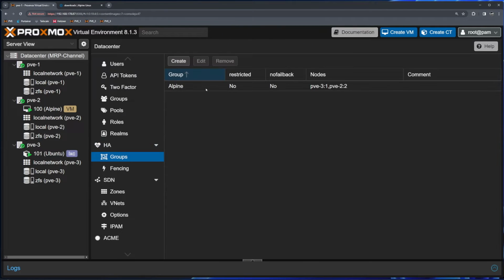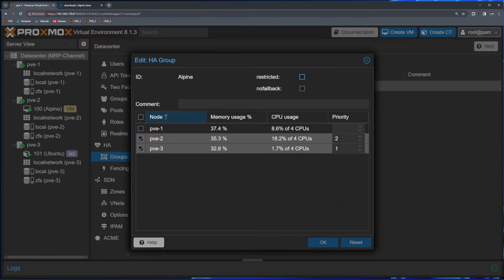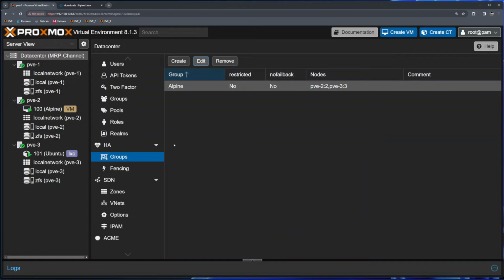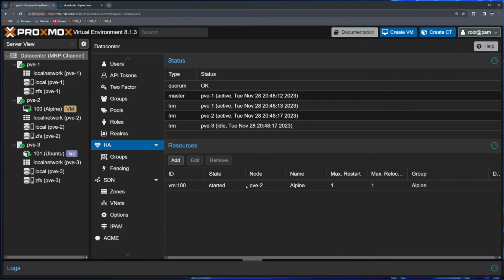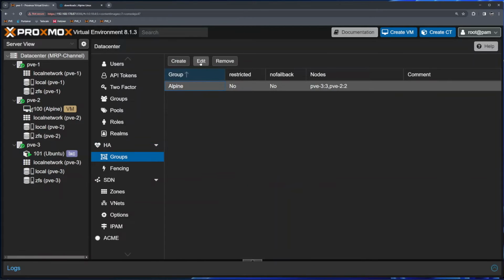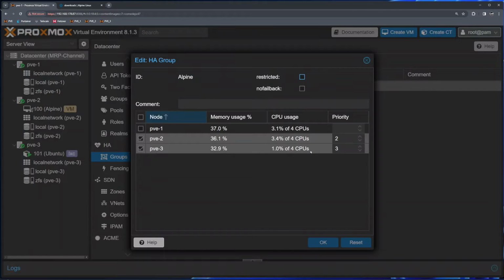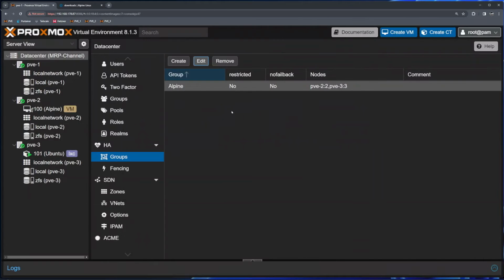Did I mess this up? Sorry. Yeah, 2 is bigger than 1, so the priority is the other way around from what I told you. So if that was 3, like that, Proxmox should decide that, okay, wait a minute, node 3 has 3 points and node 2 has 2 points, so the migration happens. My apologies. The bigger the number, the higher priority the node has to take over by migration.